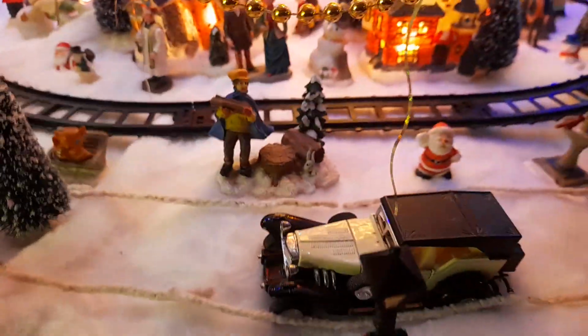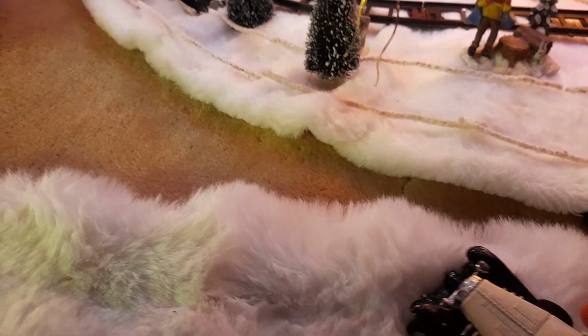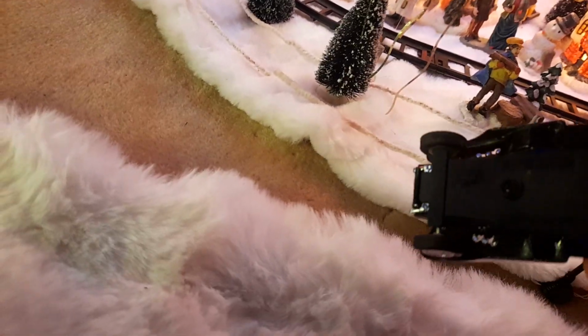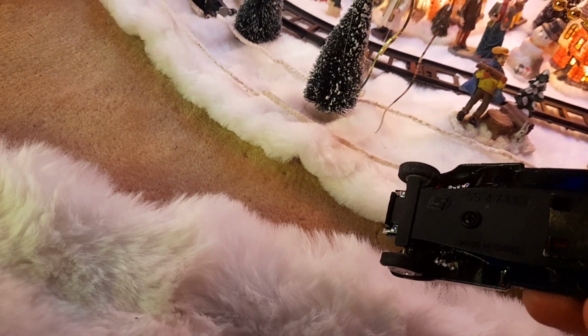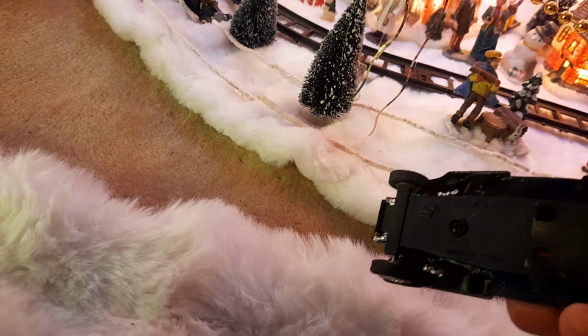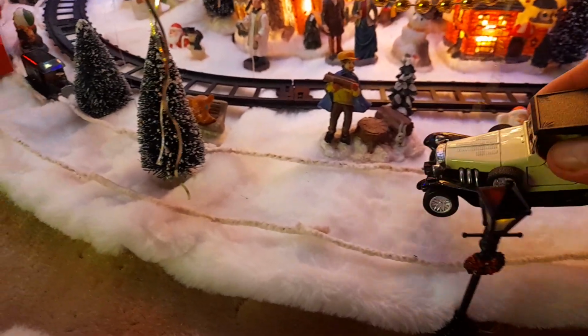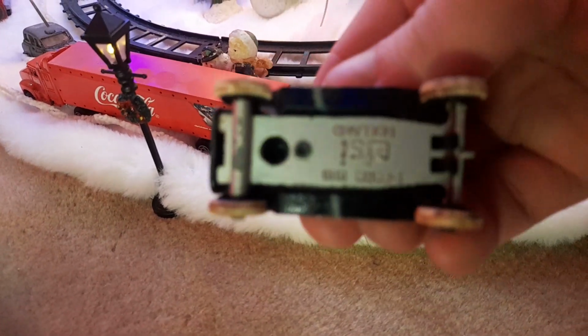And these cars are meant to be on a road. There's something like a road race car, and little doors that can open. It's made in China, 554711. It's supposed to be 1920s cars. So I put that there onto the little road, and it looks bigger there. So here's another one of those little tiny cars.